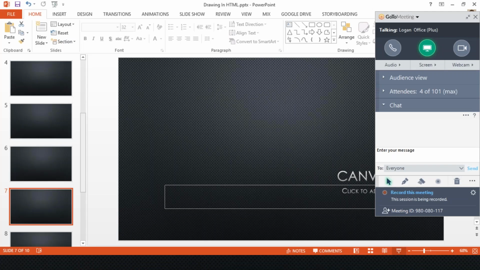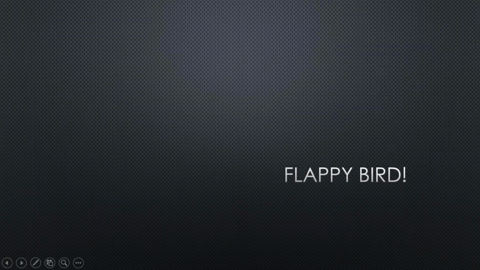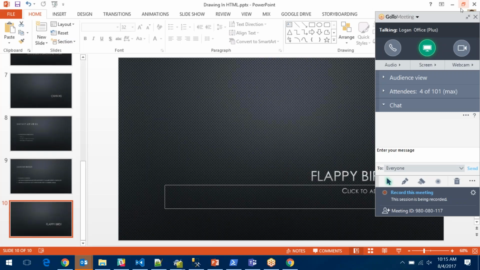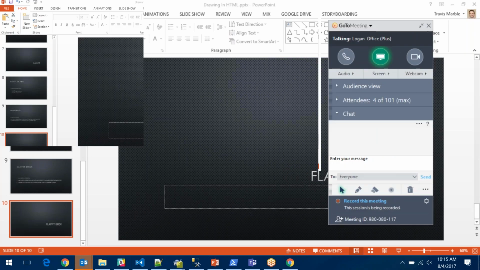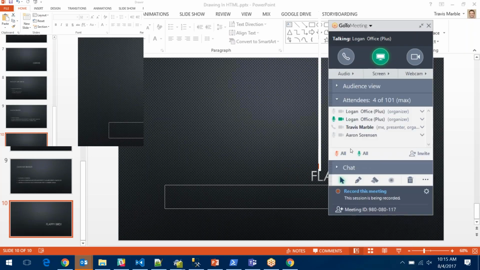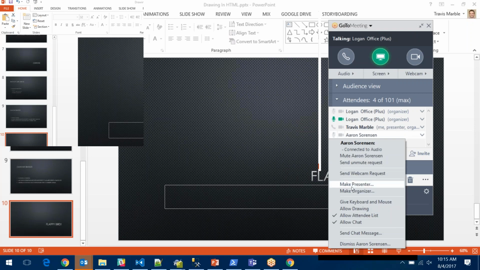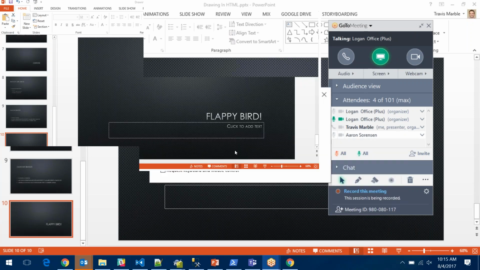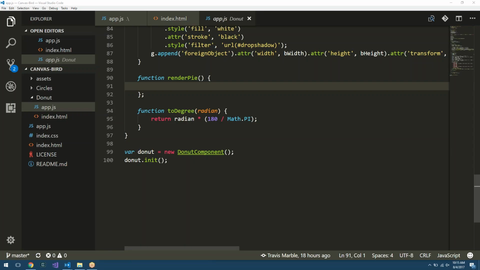If any of you don't know what Flappy Bird is, it was a really stupid app that someone made, and they made a lot of money. So you too can make a lot of money with this. I think one time the guy with Flappy Bird was making $500,000 a day. Yeah, and it was a free app, so that was just ad revenue. It's ridiculous.